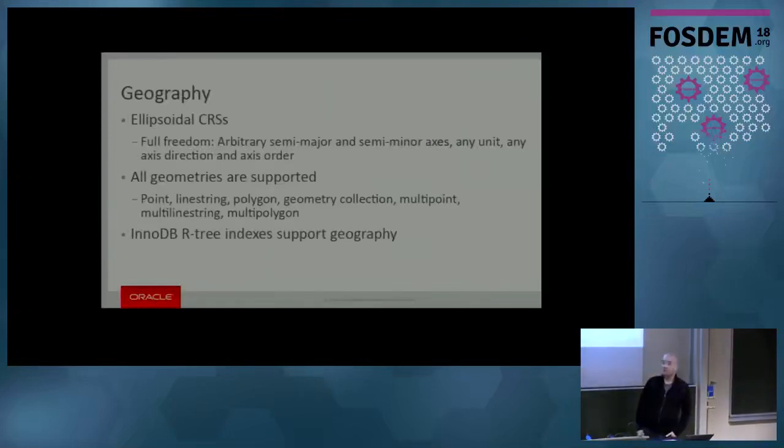Any type of geometry, polygons, geometry collections, anything. And we index it. So we have geographic indexes in InnoDB. If you are still using MyISAM for geographic data in MySQL, then drink the Kool-Aid, get with the program, and start using InnoDB. Because we don't bother with adding stuff to MyISAM. Use InnoDB.